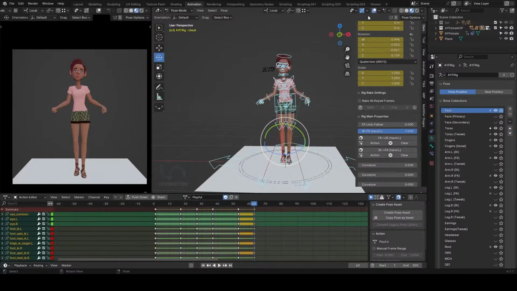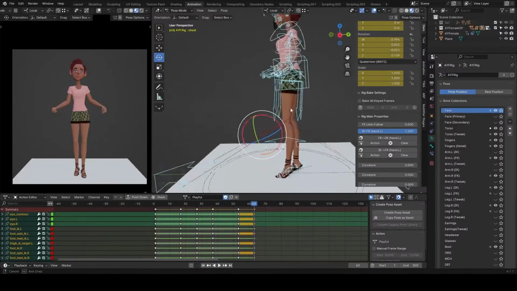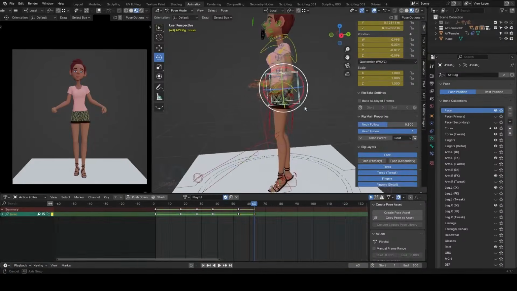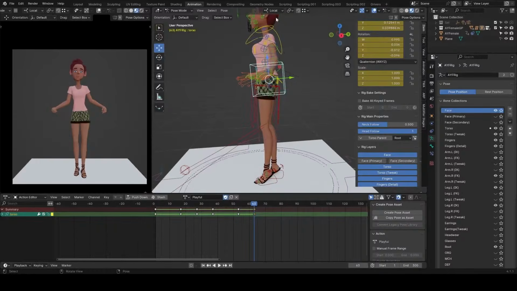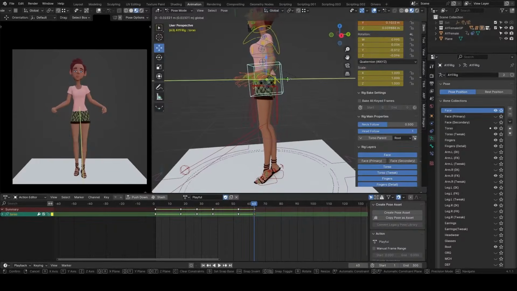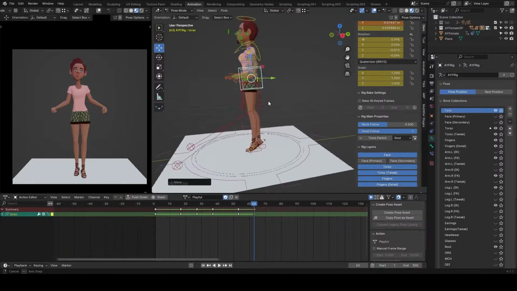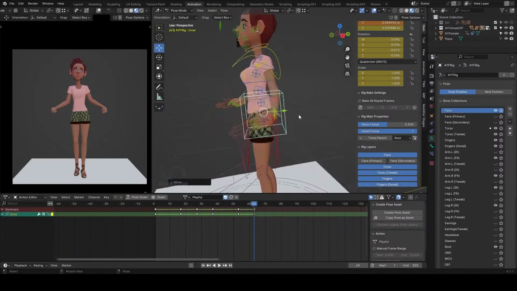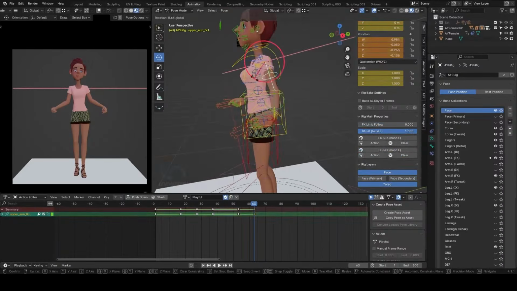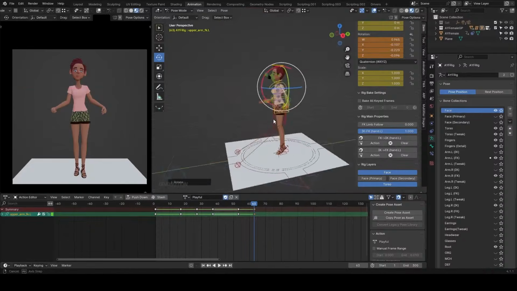So we're going to continue blocking out our shots. So push the center of gravity forward a bit, and the arm backwards.